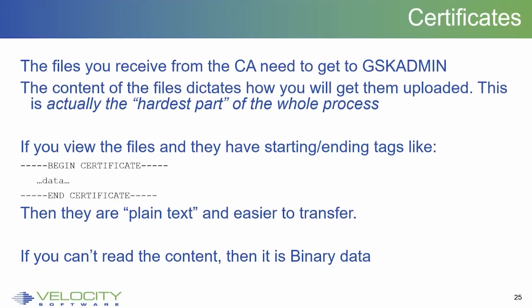So the first thing that normally you would want to do is review those files that they sent and see if you see those starting and ending tags that you can actually read. If you can read those tags in the file, those are plain text, and they are much, much easier to transfer. If you can't read any of the content, then those are binary files, and you have to transfer them in a different manner.